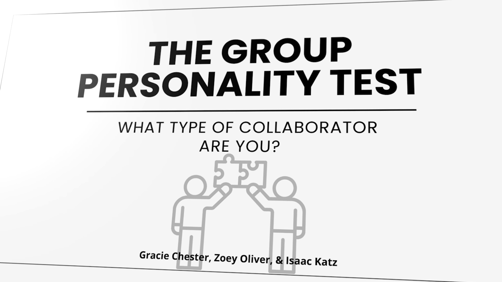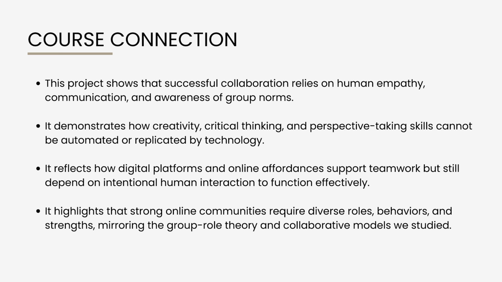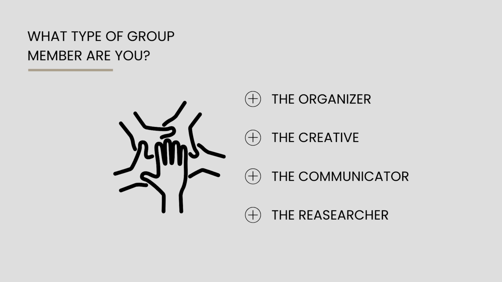Earlier you've probably heard me, Zoe, and Gracie explain what the group personality test is and how it works. We already explained how we designed the survey, what the four main group roles are, and how this connects to collaboration for eSoc 211. Now for this video, I wanted to run a little bit of an experiment.